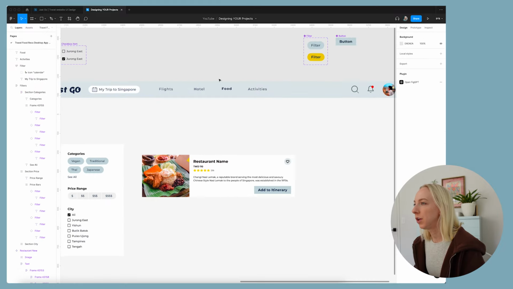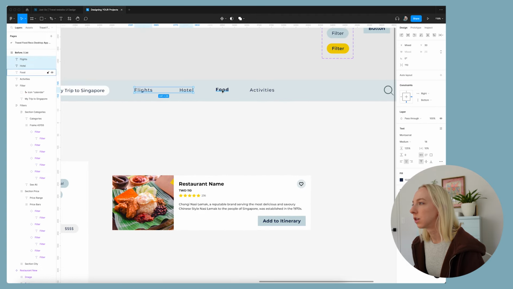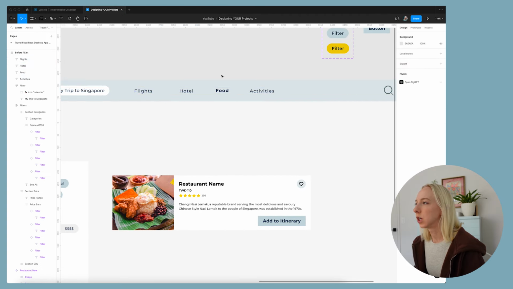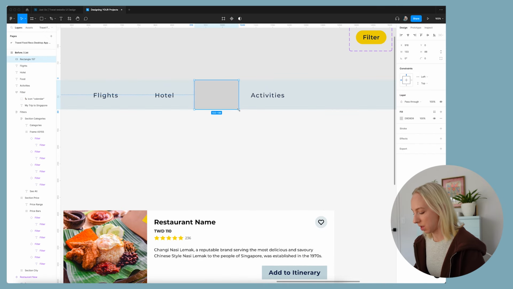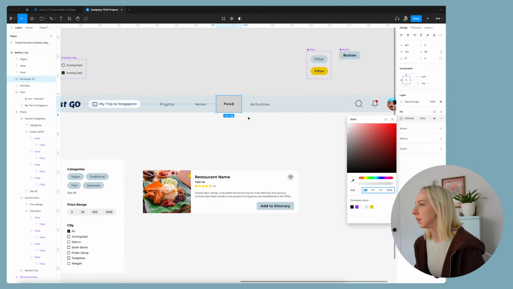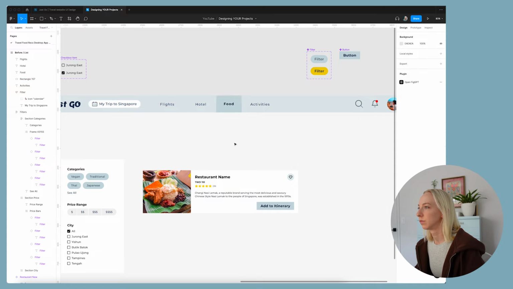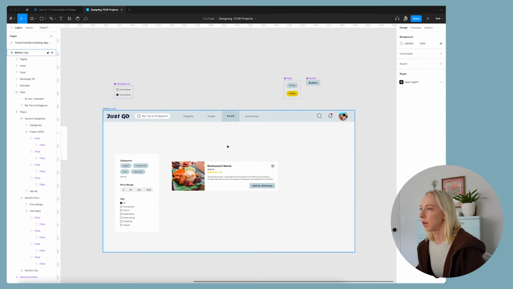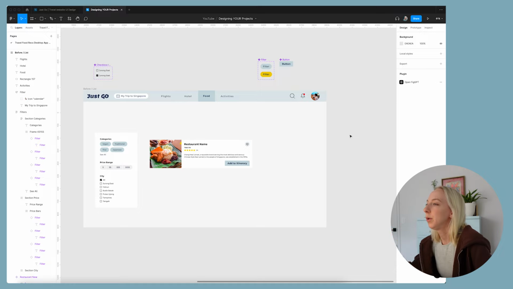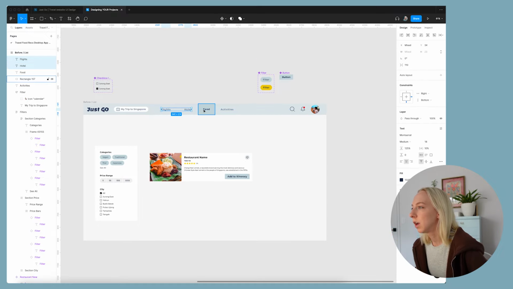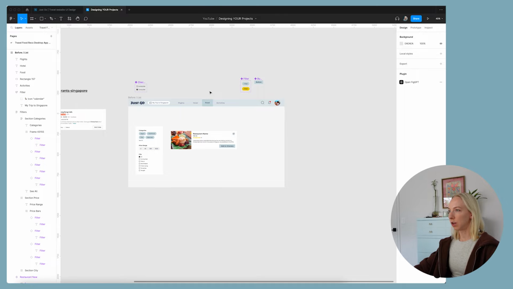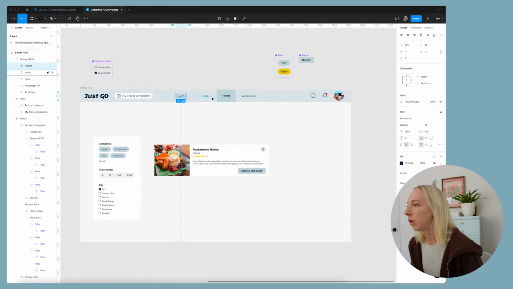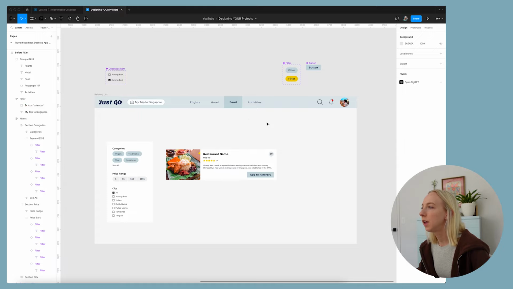Okay, and now how do you know what you're on? So let's really center those. And then could this be the selected state? I think that could be good. What do we think about this? Let me know in the comments. I am curious if you think this is a good solution. Oh yeah, these are way too far apart. I kind of like where that's going.